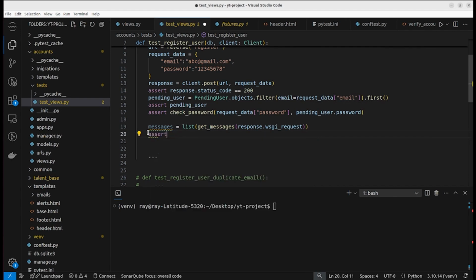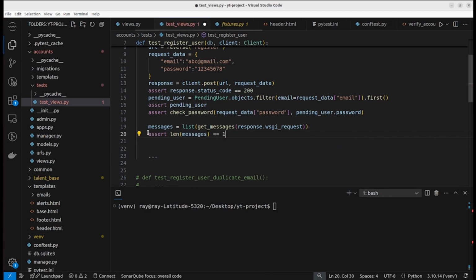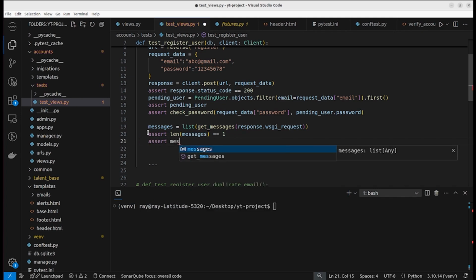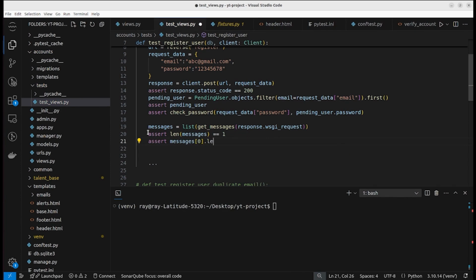Assert the length of the messages to be 1. Assert messages, the first message dot level_tag, to be success.